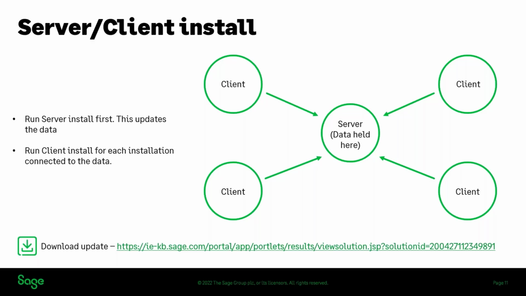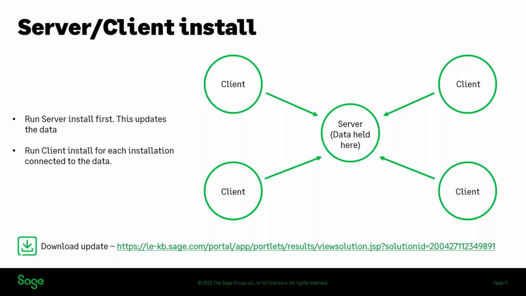The good news is, if you run the server install and then forget to do the client one, the next time that you open the program, you will be prompted with a message to say that the data is more up to date, and then it will prompt you to run the install. So you'll get a quick reminder, and that's why we advise to do the server install first.